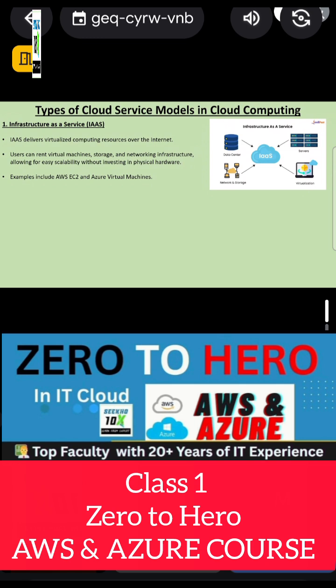If you want to host an application and require a server, you can easily go to a service provider like AWS and say, I want a server. What server do you want? I will say this is my application and I want to run it on this server. I already have the operating system, so I will install it. Just give me the hardware. The service provider will say, okay, you can take this type of hardware, which has all these features, and you can utilize it. This we call AWS EC2.